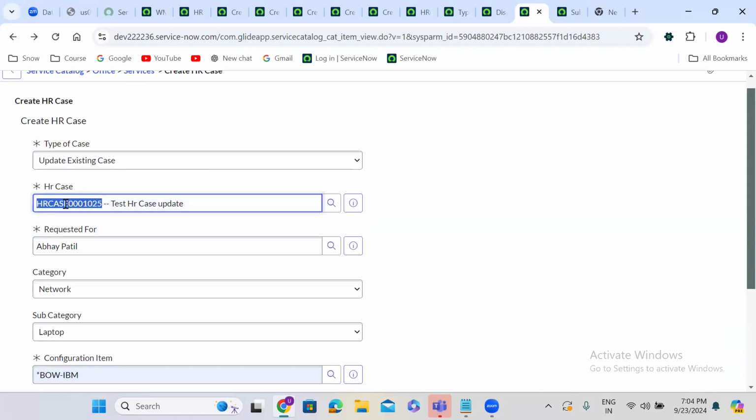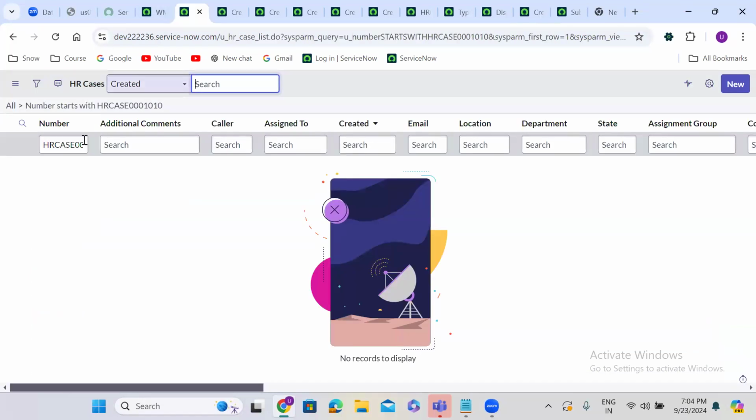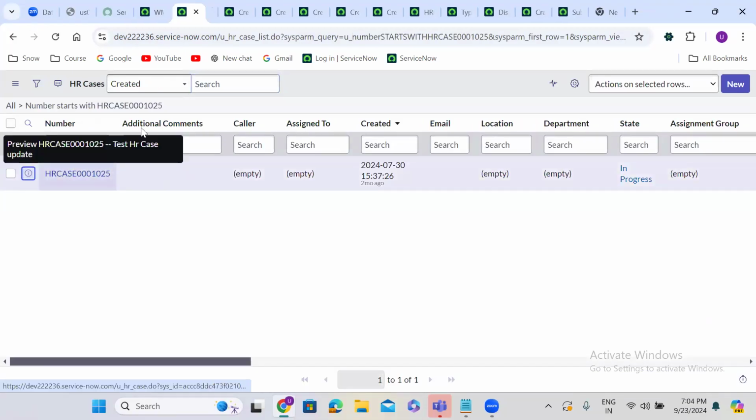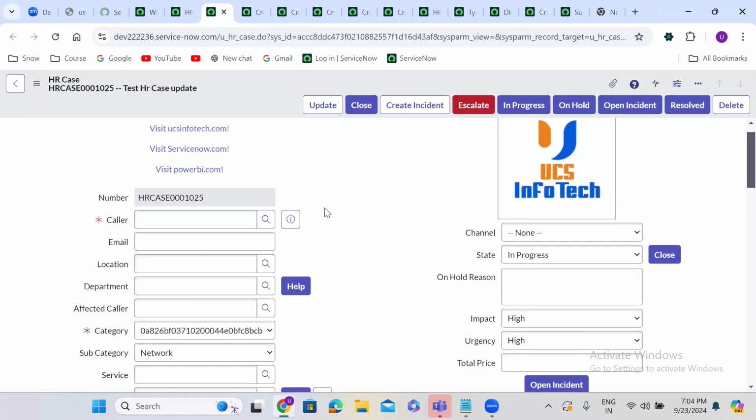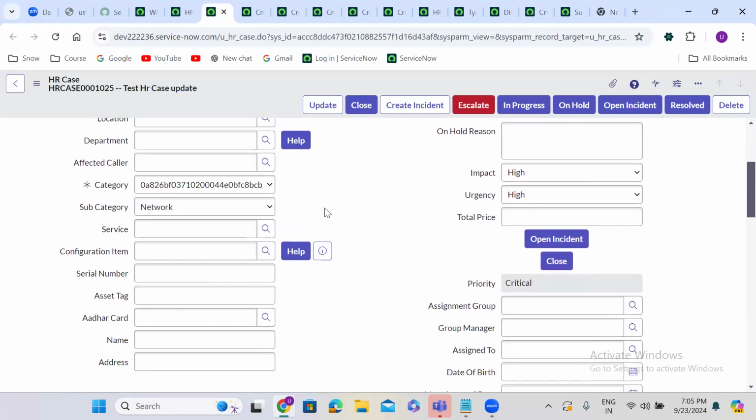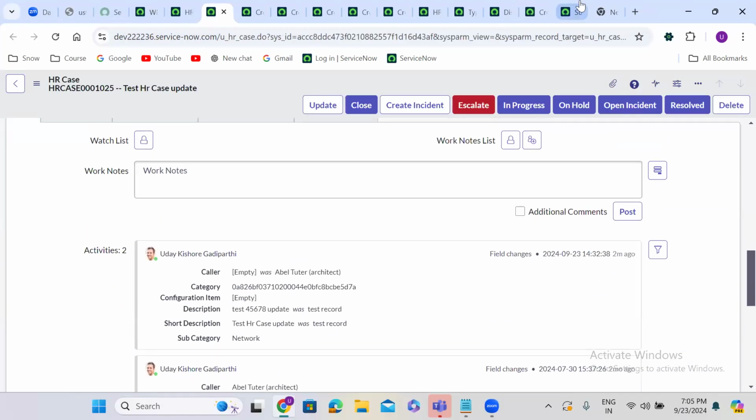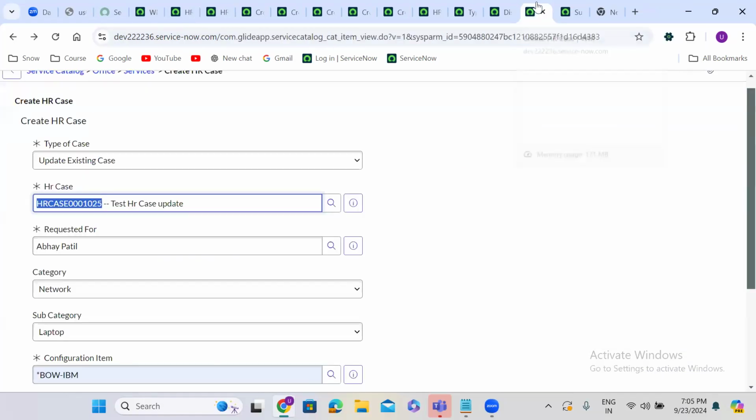We'll open this particular HR case record from here. After updating, we can redirect as well. Now I am going to submit this one.